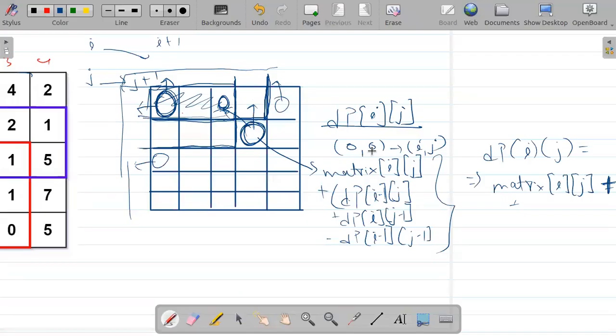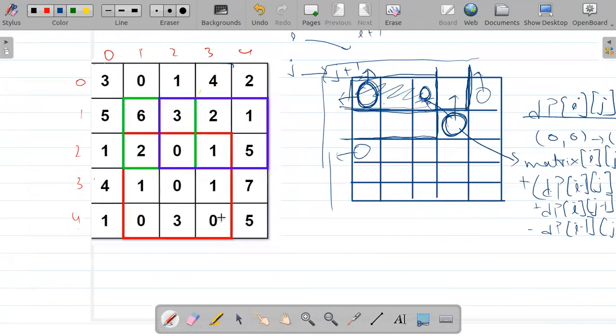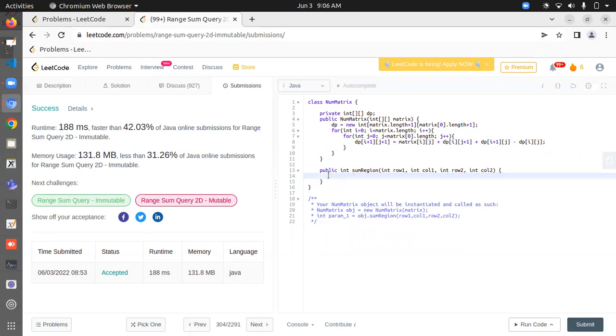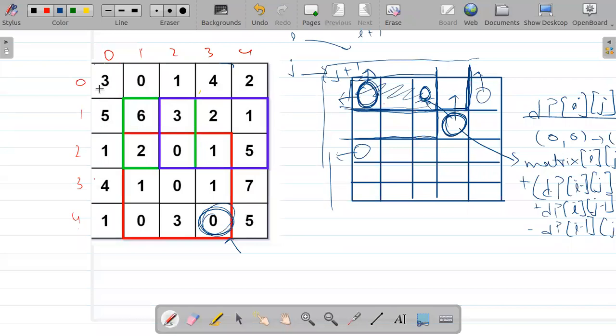So I have already created this dp array. Now what I need to do, so how I was calculating the sum, to calculate sum at this index, I'll get the sum at this index, right, initially. So just see what I'm doing. I will be doing the same thing. What I'm going to return, first of all, take the sum of the last cell, bottom right cell. So this is row 2 column 2. So in the dp array this will be referred as row 2 plus 1, column 2 plus 1, right? And to that I'll subtract the sum of, I was subtracting the sum of this region, right?